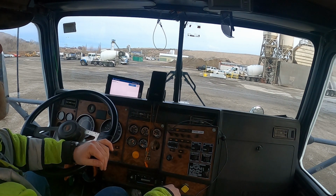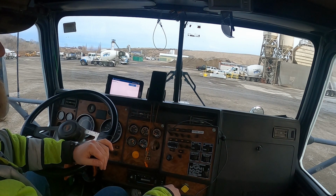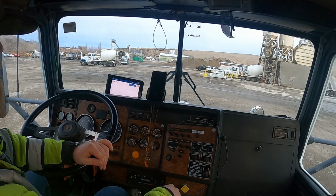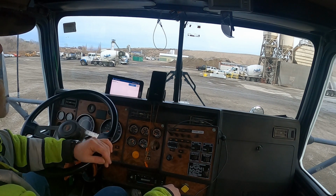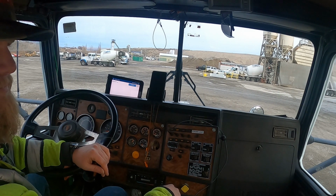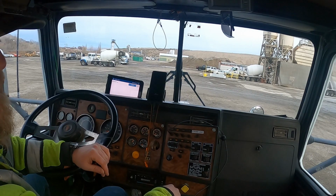but it's frustrating at the end of the day when you think, oh man, we gotta be done now, and then you come back in the yard and you get another delivery. So sometimes that's frustrating. But anyway, it looks like we got two trucks in front of us. This guy over here is loading and he's waiting, so we got a few minutes to hang out. So I'll check back in when we get loaded, and we'll get off to the job site.